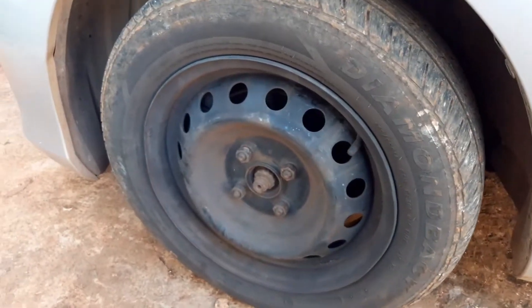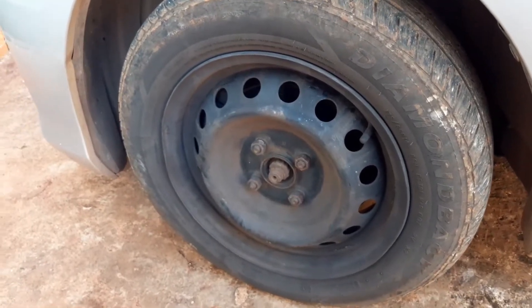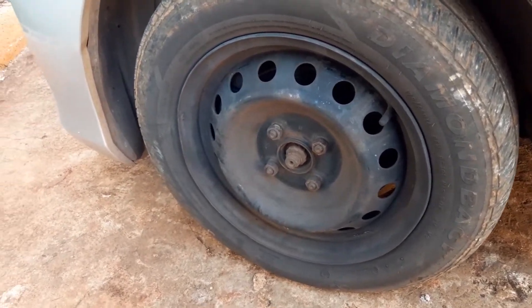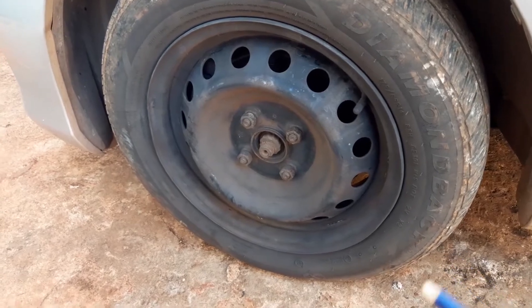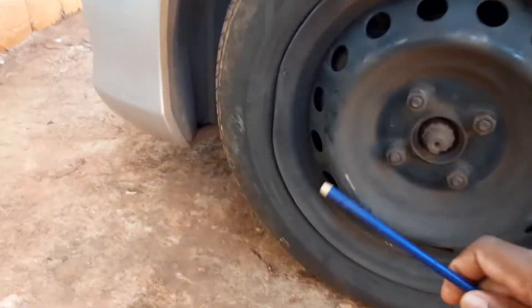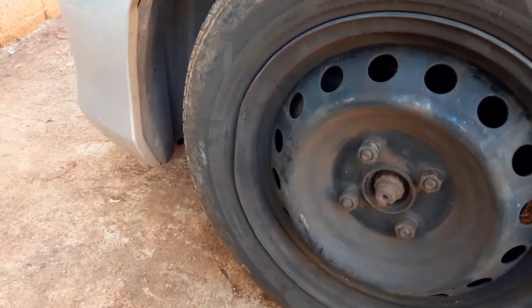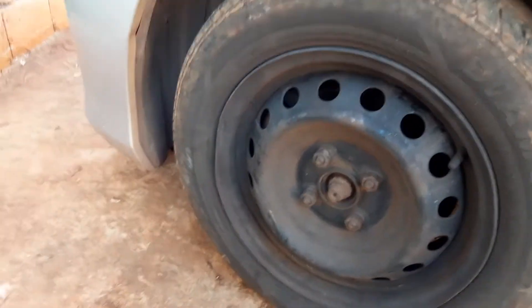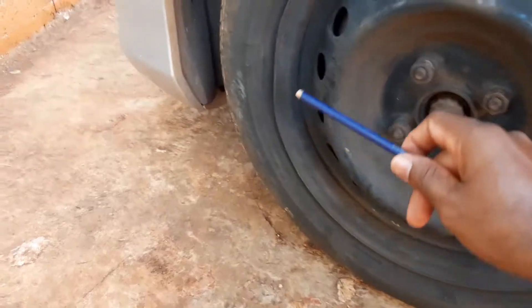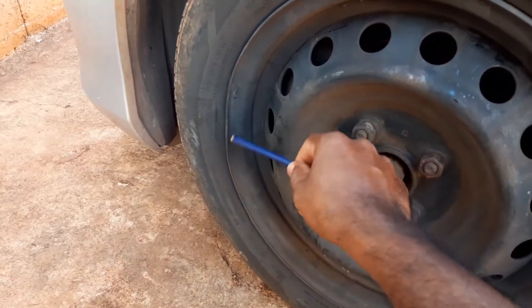What this tells me about these type of rims is that if you live in a country where you have potholes — deep potholes you can't always avoid, especially at night when you can't see them well and you're on a road you're not familiar with — these things do happen. The bend on the rim prevented me from being stranded by the roadside changing a spare tire. Unlike with an aluminum rim, if this had happened you would definitely need a new rim or have it repaired.